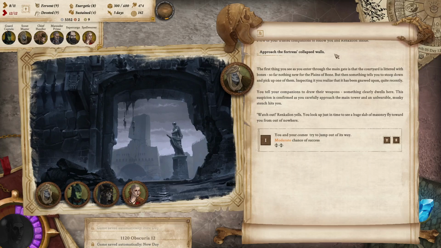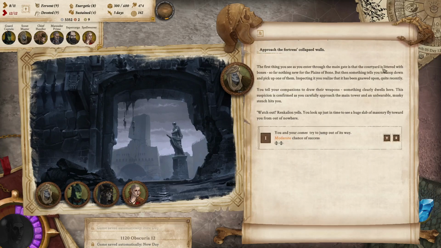All right. The first thing you see as you enter the main gate is that the courtyard is littered with bones. So far, nothing new for the Plains of Bone, but then something tells you to stoop down and pick one of them up.